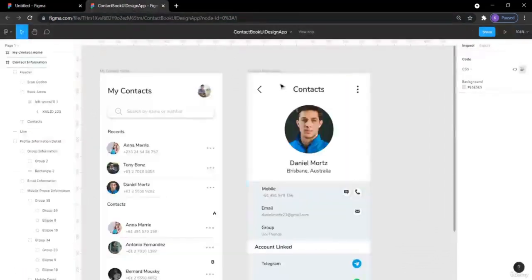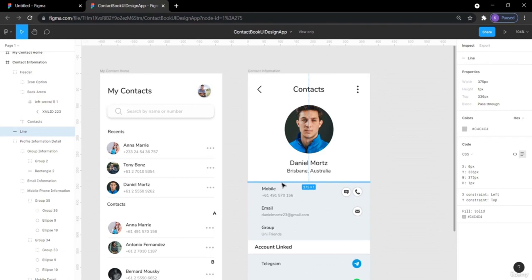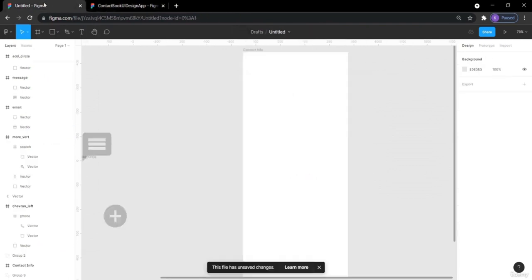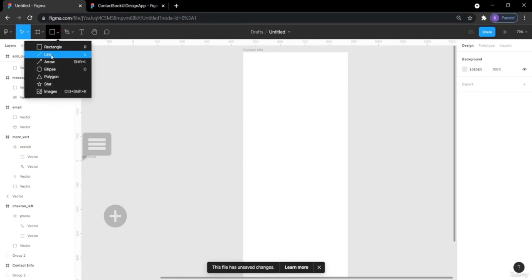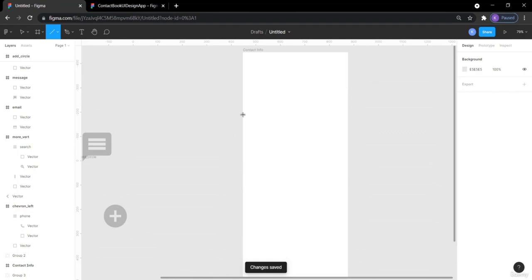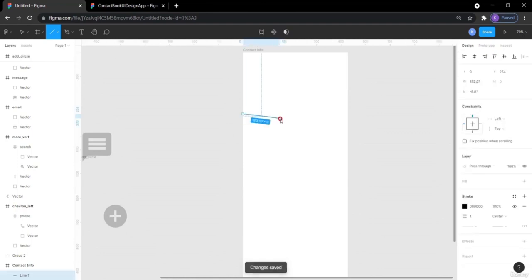So now, if you look here, you would see we have the chevron, and then we have the text. That's the more icon. So this actually is just the background color of the frame. So what I would do is, let's do this. So there's just a line. Okay, so as you see, it's a line. So I'm going to have to pick a line. Okay, so just a line, and then let's draw from somewhere this place.